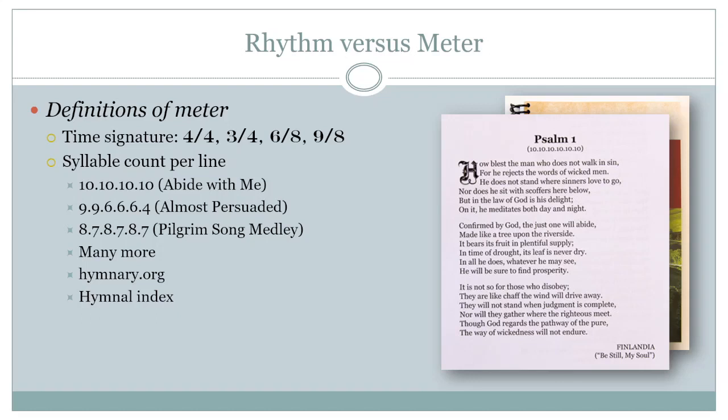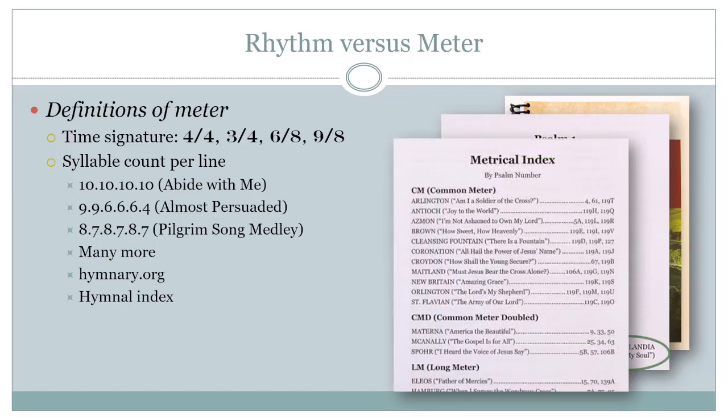So if you know the tune of Be Still My Soul, you can sing his arrangement of Psalm 1 to that tune. But you can also look at this meter and go to the index of this book and find other songs that have the same meter. This doesn't show that 610s meter, but there's a metrical index, and it's a common meter. You can see all the songs that have that same meter. Not all of them will have the same rhythms, so you can't always switch around the melodies, but if you're going to be able to, they will have the same meter.